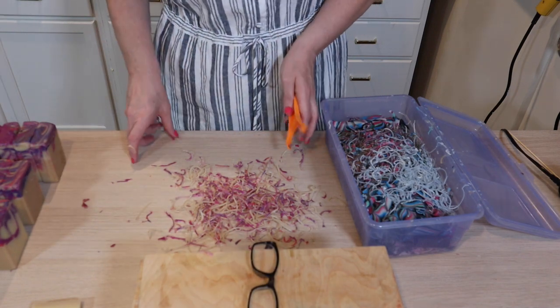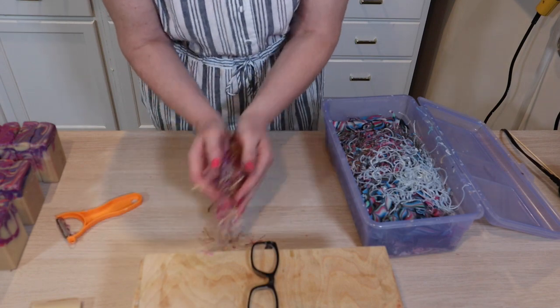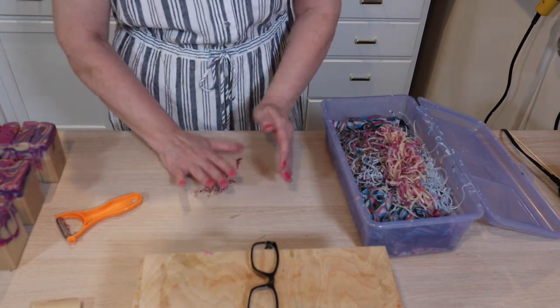And I have got to do something with the shred. I'm definitely going to be doing something late summer with this guy's shred. They are done. I love this scent. Let me find a pretty one. That one's pretty. I love this scent. I think it's a beautiful bar, even though it will discolor more. Oh, this scent. Can I just say, it's so nice.